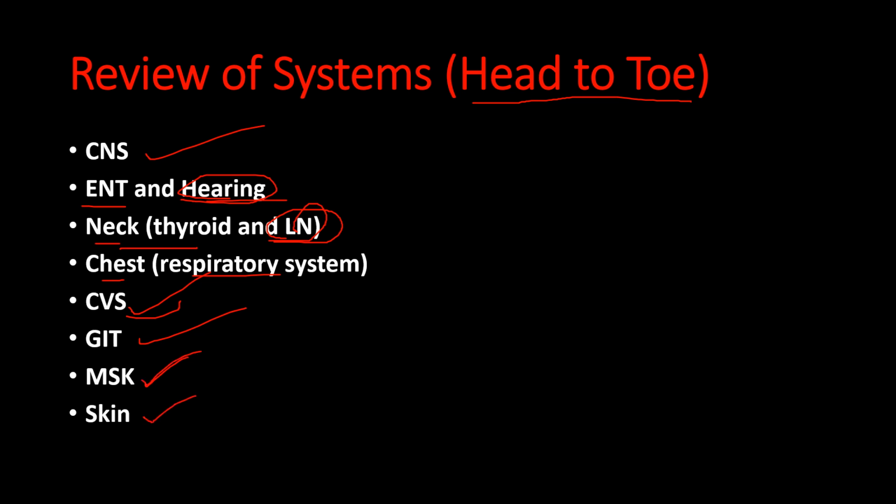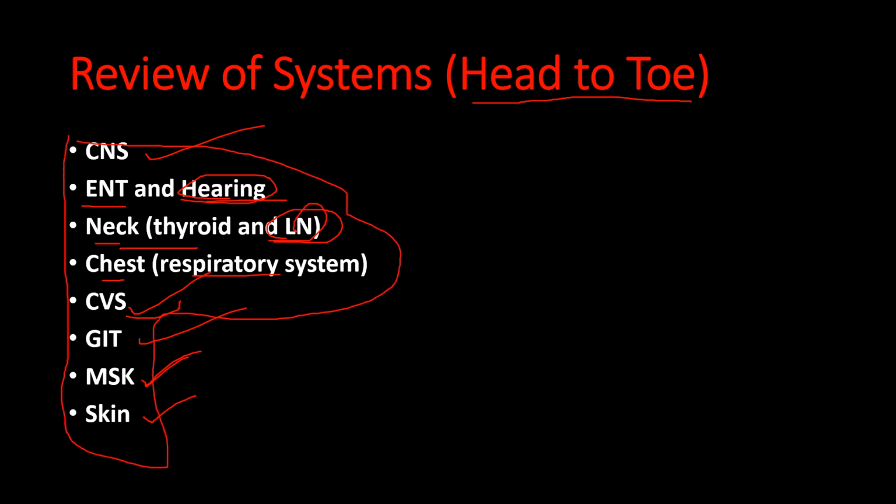And if you have a joint pain and you kept in your mind that this could be a JIA, and when you ask the question from the skin and you find that this is not JIA because the rashes are suggestive of HSP, so it is HSP. So it is very important that you go through all systems one by one so that you will not miss anything in the history and you can save your marks. So skin is very important.